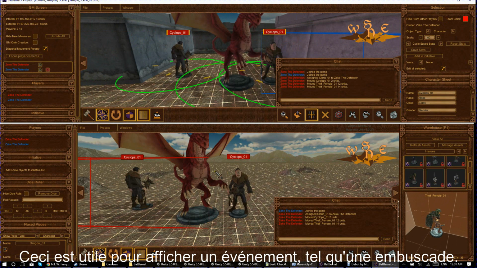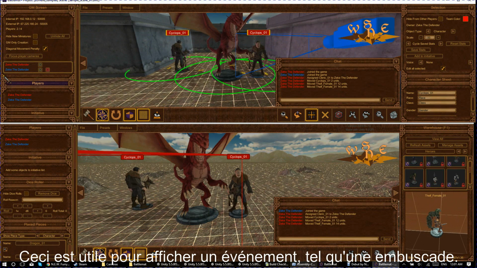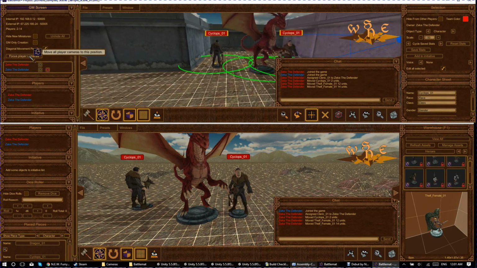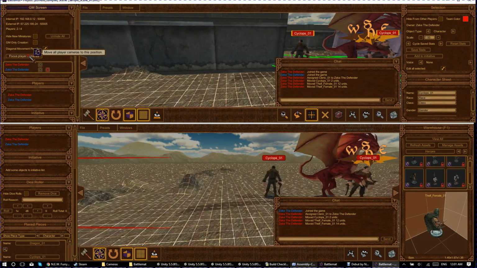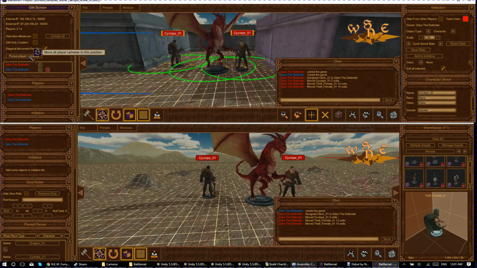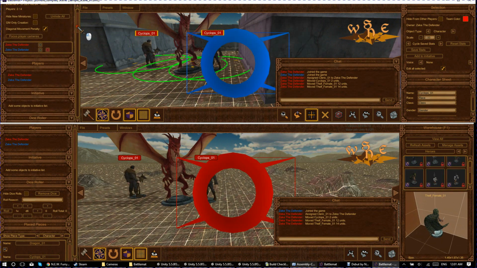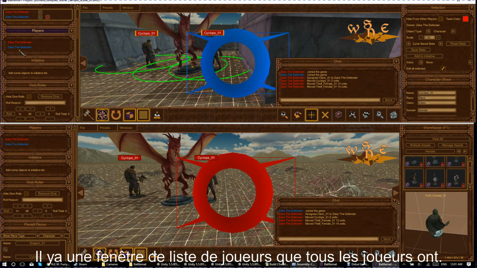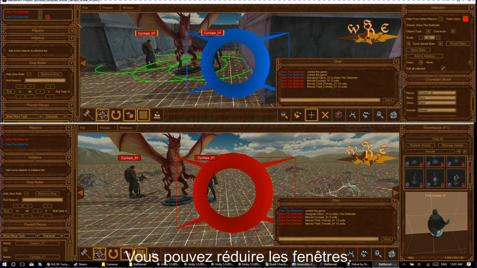Oh no, look at that. They appeared. Alright, this is just to focus their cameras wherever you are looking. You can move them, you can force them to look at whatever you're looking at. This is pretty simple, just every player in the game joined in. Close those.